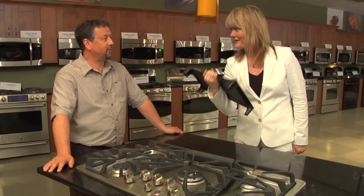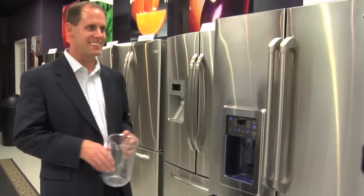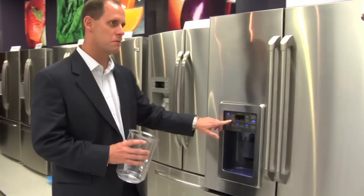It says 'use only with griddle control' — this is a different kind of control, a griddle control. And over here, I can fill a pitcher right there? Yes, you can fill your pitcher. So we can put water bottles in — do margaritas come out of there? They do. They do? They do — you just have to push the margarita button.